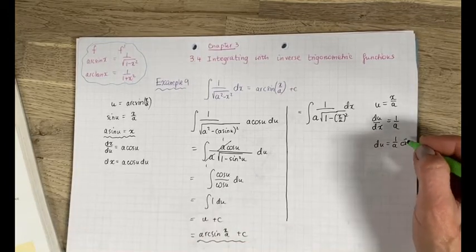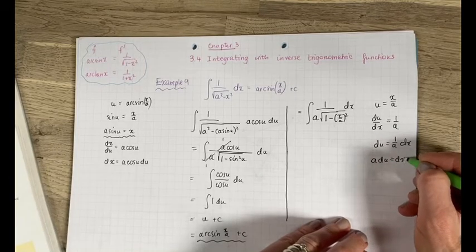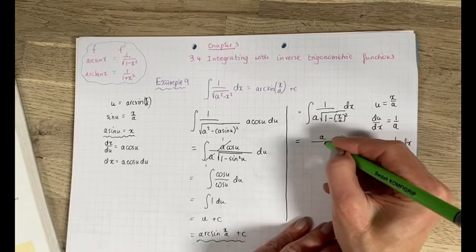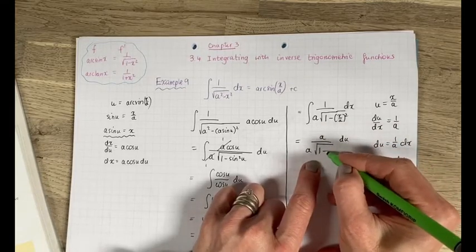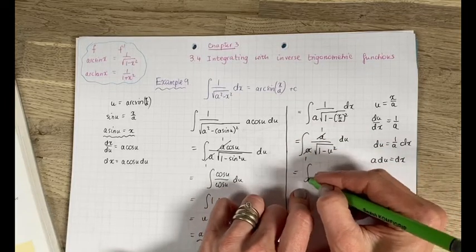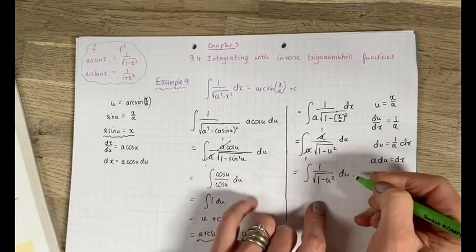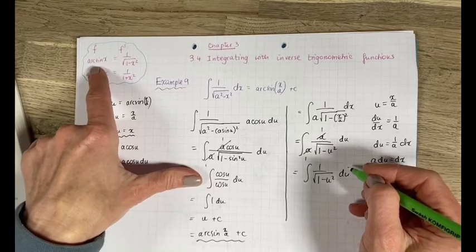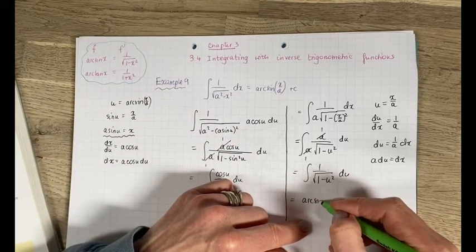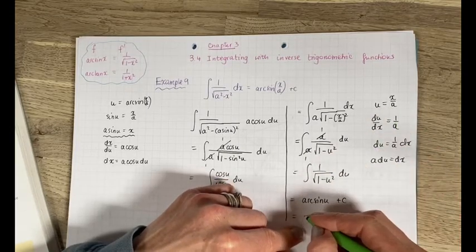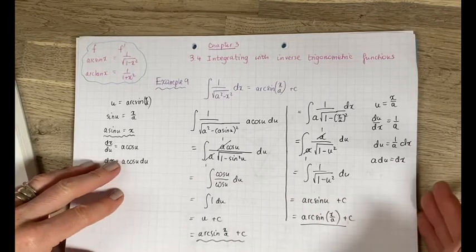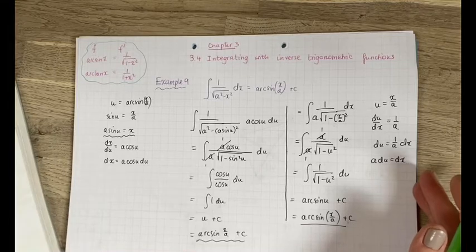There you go, dx is a du. So let's do the substituting. So you've got, instead of dx, we'll put a du. You've got a in the denominator, and then 1 minus x over a squared can be replaced with 1 minus u squared. A cancels, and you've got 1 over square root of 1 minus u squared. This is simply the derivative of arcsine x. So if I undo the differentiated answer, I'll get arcsine u. But my u is x over a. There you go. So both results are perfectly okay. Use substitution and you've got the answer.